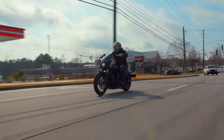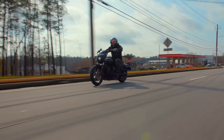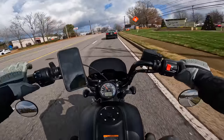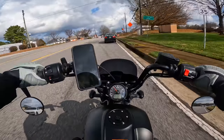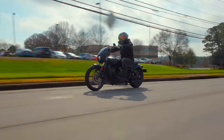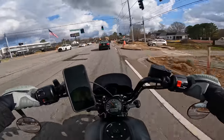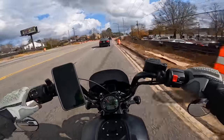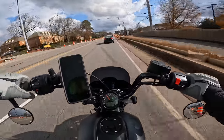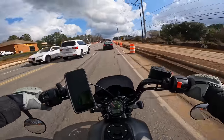Cruising around city streets, let's talk about the balance of this bike. One of the cool things about the Rogue is we've got that 19-inch front tire. For a bike that weighs 454 pounds, it's not a light motorcycle, but with these taller handlebars and that 19-inch front tire, it does very easily go side to side. Maneuvering around traffic here in the city has been surprisingly good. I did not expect any cruiser to be good in traffic — it's normally a pain in the butt segment for cruisers. But Indian has a really good balance going on where I feel a lot more agile than I expected.